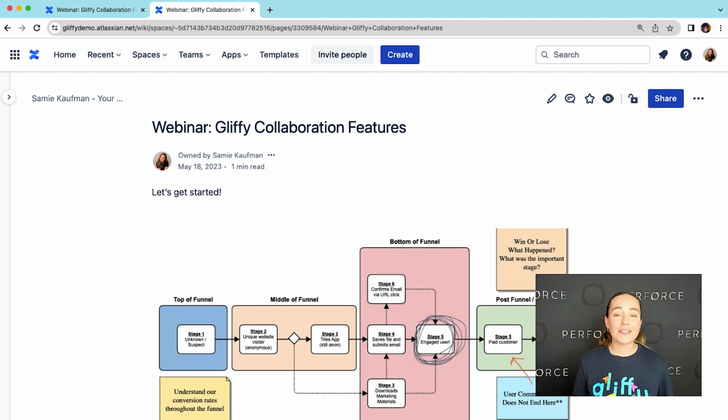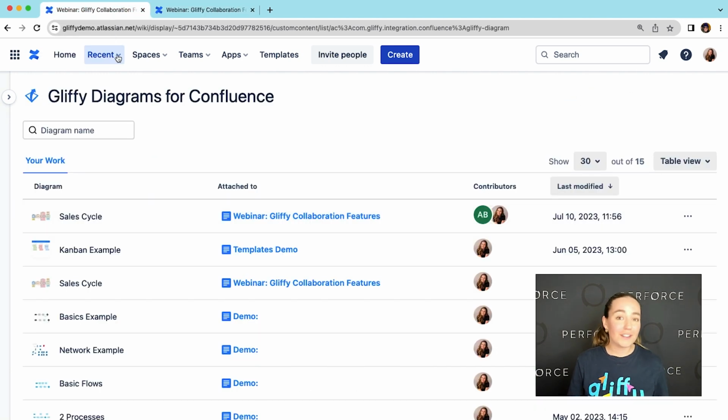So this lobby is a super helpful feature if you are looking to wrangle all of your diagrams. We were talking to customers who have thousands of pages in Confluence and thousands of diagrams to go along with it. It can be hard to find the content of those diagrams. My one other tip for you is to use this diagram name search panel here to track down a diagram if it's something you haven't updated recently or you're not sure what page that diagram lives on.